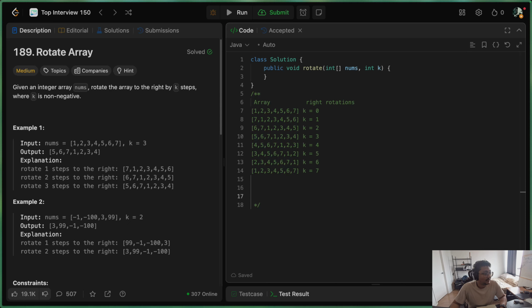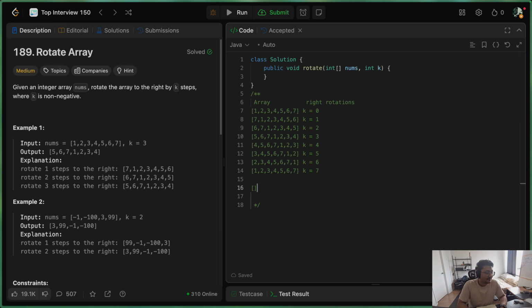Another key property to observe here is that at every k of this array, let's say k is 0, we see that the whole array has a specific pattern, which is that the order is maintained in the array. At k equals 1, this is the index 1, the order is maintained till the end, and then one element is shifted. Similarly, for k equals 2, the order is maintained on both sides of the array.